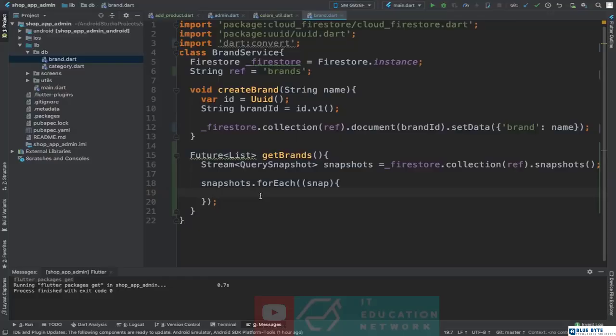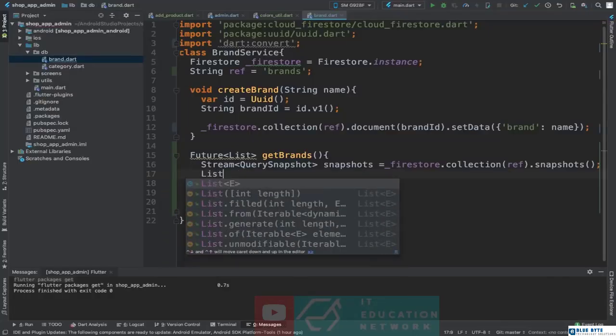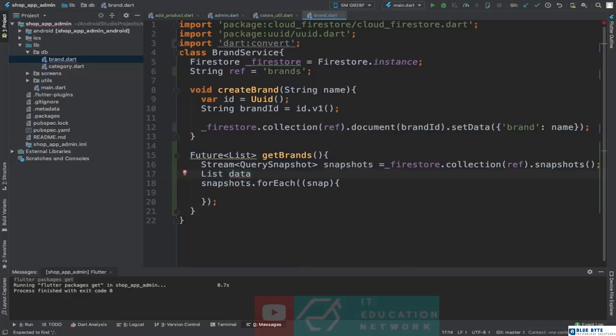Okay, perfect. So what we are going to do now is, let's create a list. Now we can call this list data. Or better yet, let's call this brands.